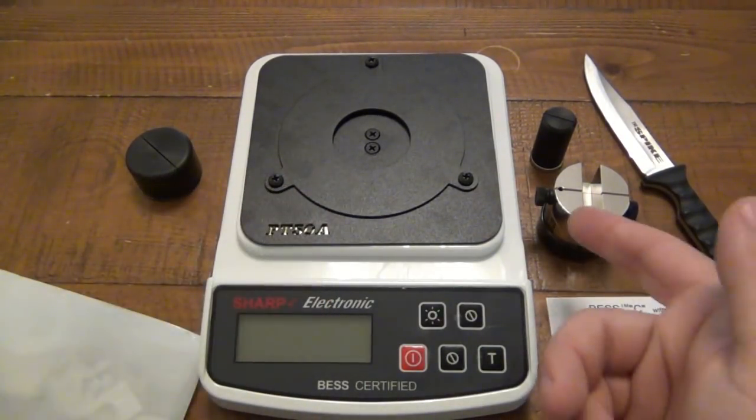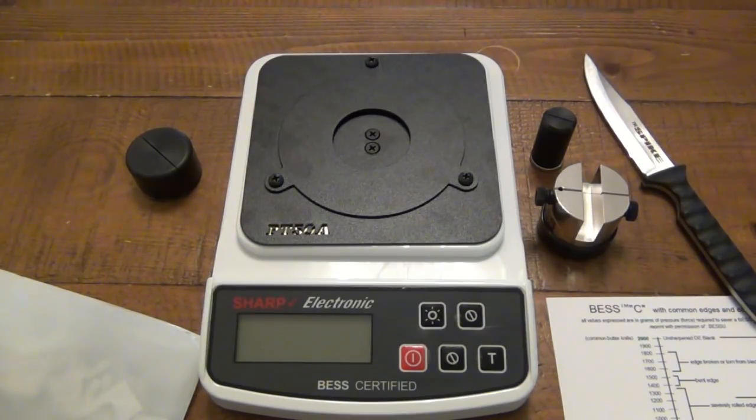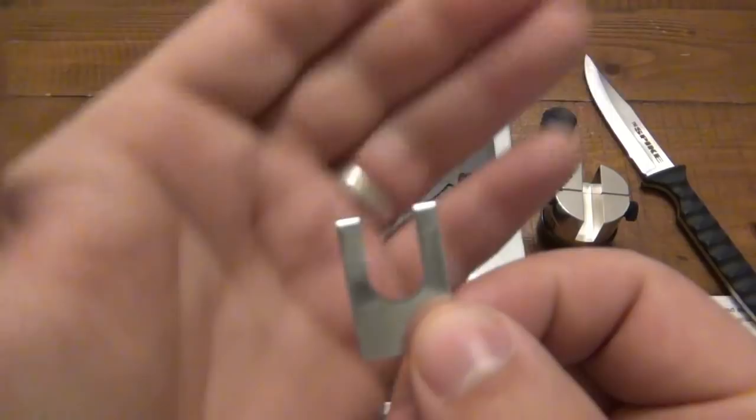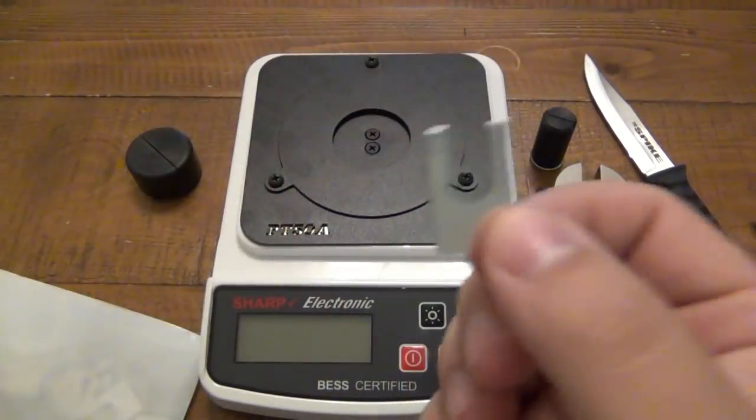Either you're just using these or you're just using that. It makes it a little bit more difficult if you start doing math. But if you do prefer one method over the other, you can certainly choose to do so and then use that every single time you test to compare between different knives.